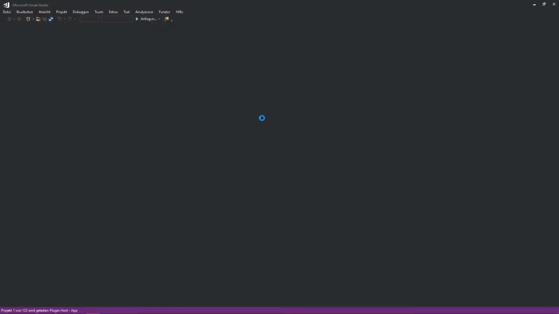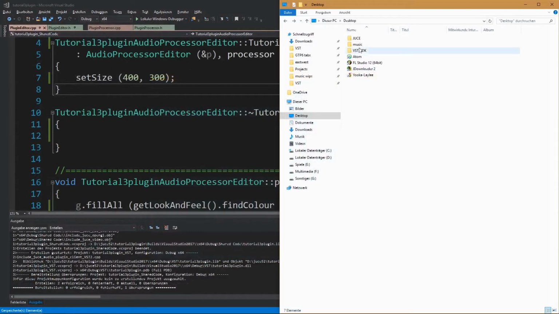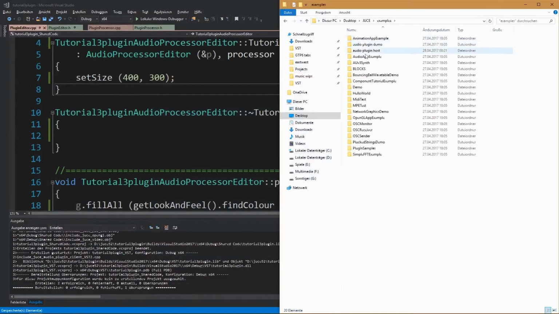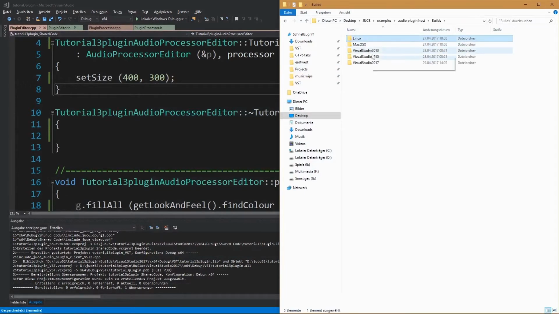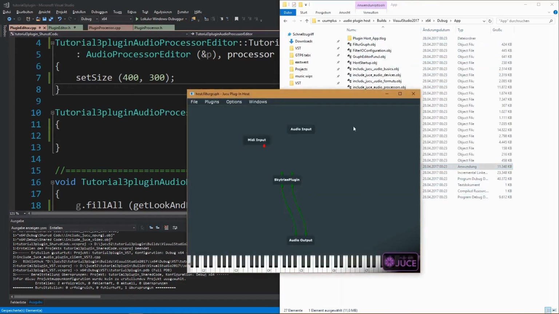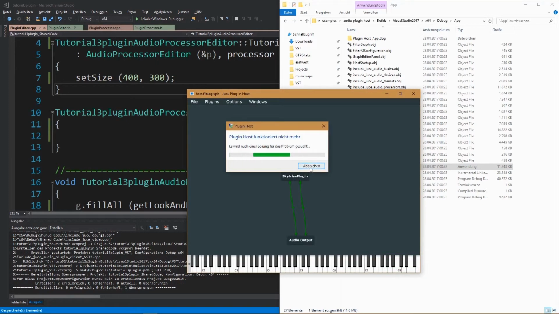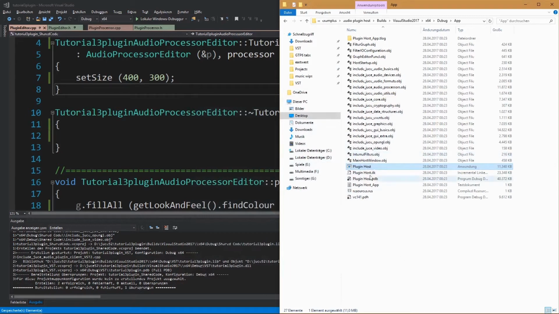So you actually need to have this compile. I already have done that. So what you then get is the build of this, which is an exe file, I guess. Here, plugin host, and you actually see this is somewhat of what FL Studio does as well. It just hosts the plugins. Yeah, my old plugin cannot load in this one. I'm not sure why it properly loads in FL Studio.